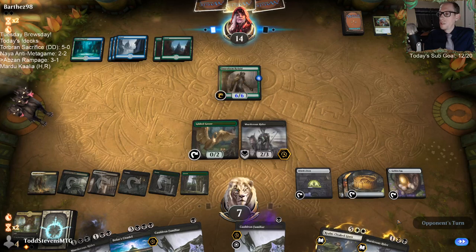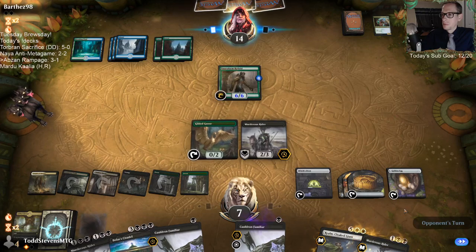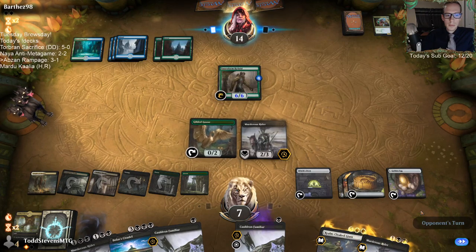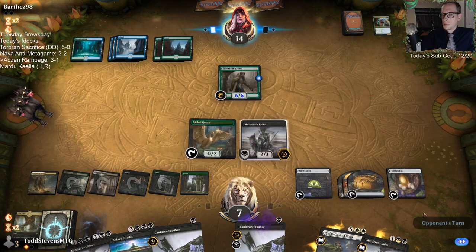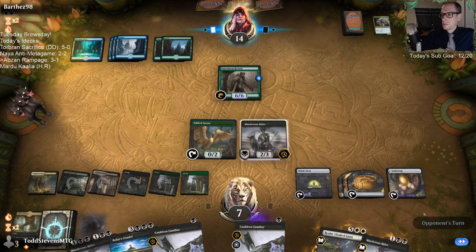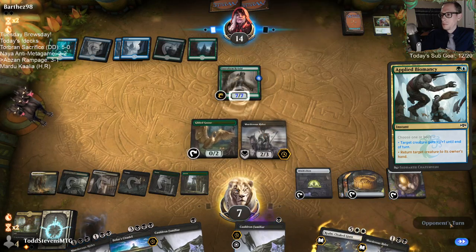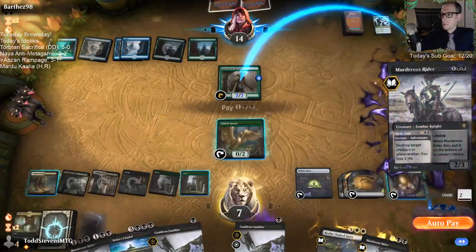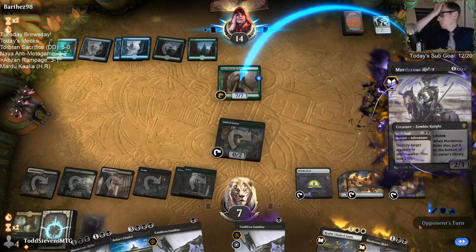I'm going to be cracking one of these foods just to gain 3 life. I'll just show them the folly of bouncing Murderous Rider. You know, like help them learn.